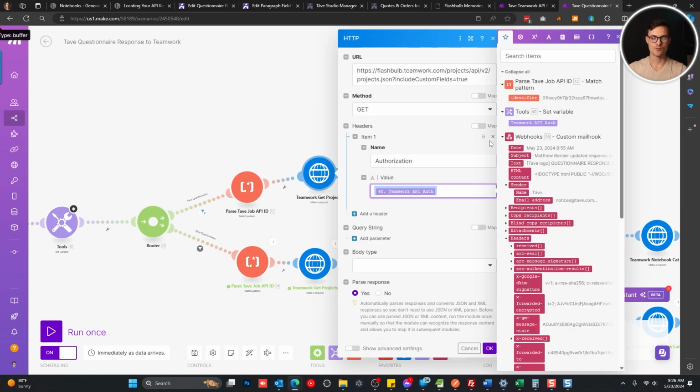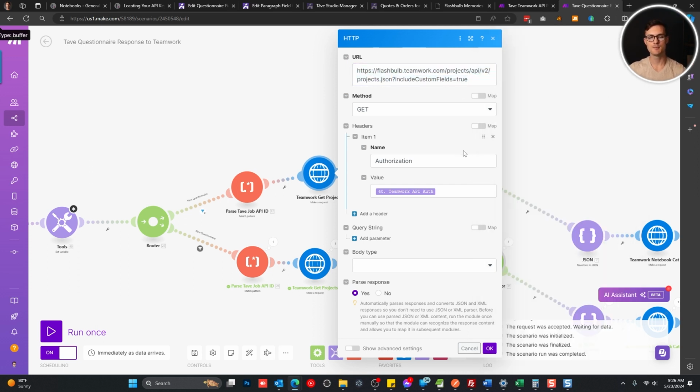You'll see I have that reference to the API auth. This is a get step. I'm looking here for all of my projects and I'm including this custom fields true so that I can see the custom fields assigned to them. Because in my teamwork.com account from the previous integration we just explored, when I create a project, I'm also adding the Tave API auth ID into that project as a custom field. That's going to allow me to reference it here or in any other step so that I have a de facto link of the project here versus the project there.